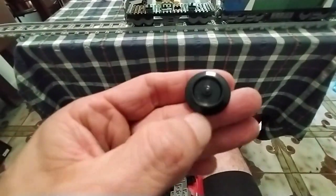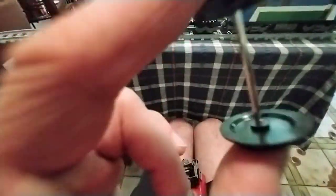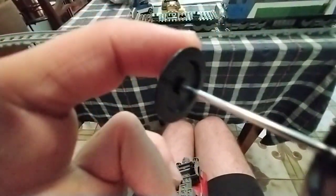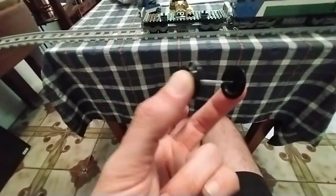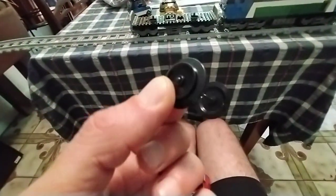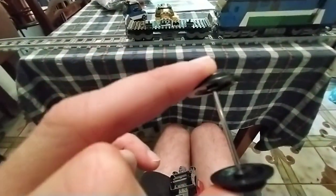You can see straight away how that's flattened a little bit — that's my fault. The axles they give you with this have this gripping on the very corner — can you see that in the edges? It's like this for all this brand, but all the other AliExpress trainsets don't have this issue. They're more like the Lego ones. The Lego one normally has a smooth metal axle on both ends, and it's really easy to stick the axle into the two wheels without needing to use a hammer. But with this one you have to use a hammer.